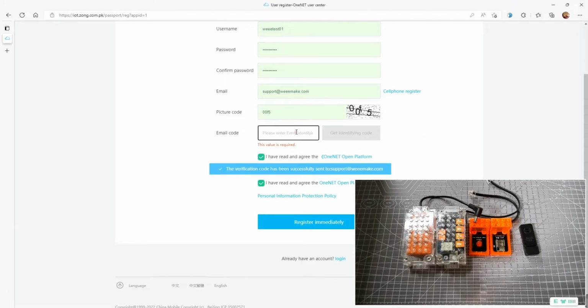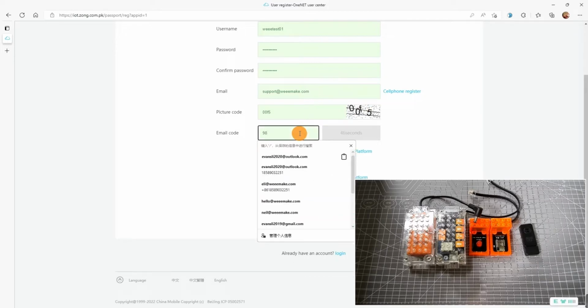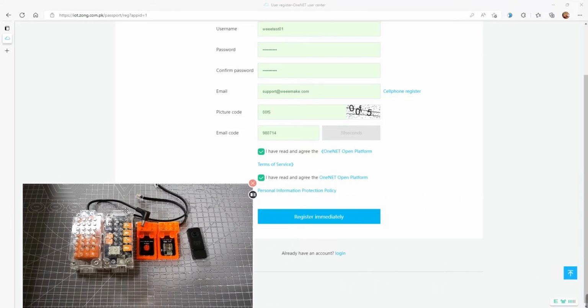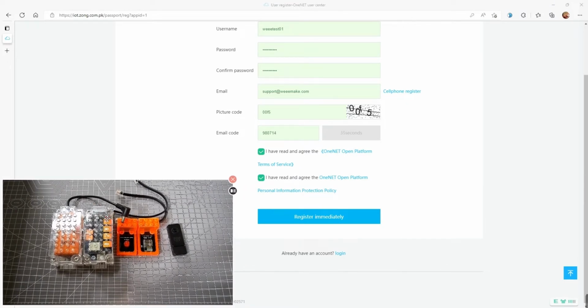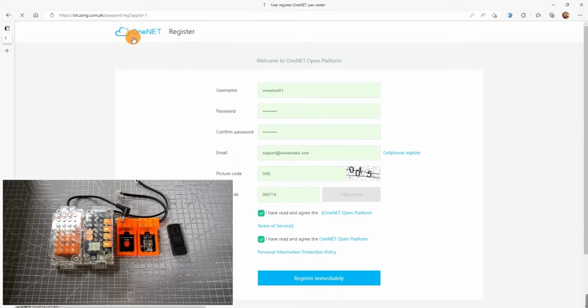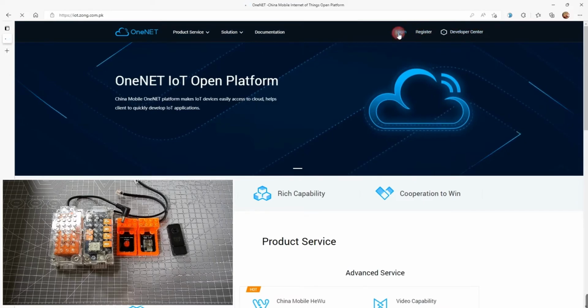Check your mailbox and input the 6 digit code you receive. Click Register immediately. And then you can log in with your account.